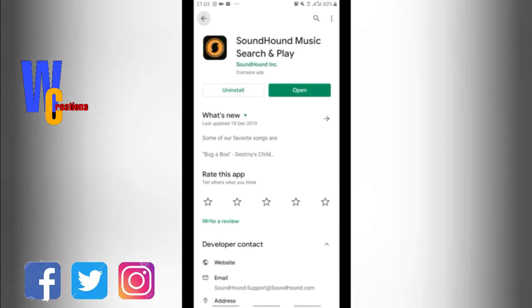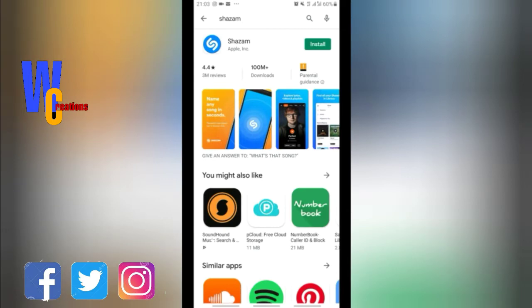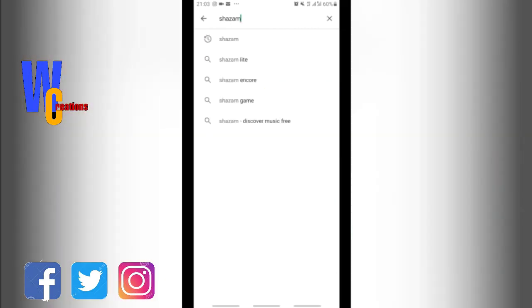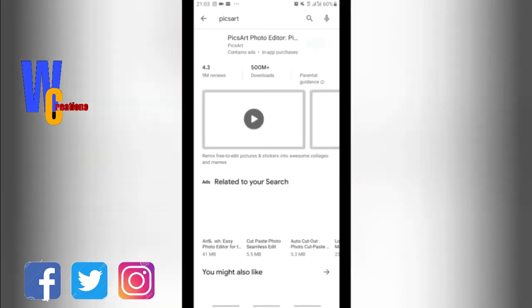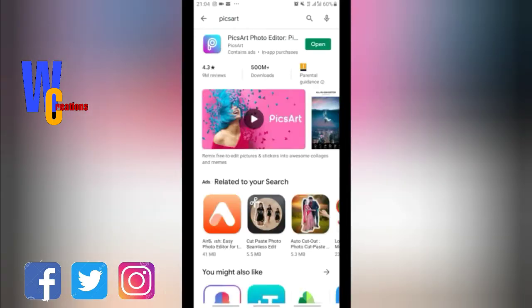We'll go to Google Play and look for Picsart. Here we are. In our case, I've already downloaded the Picsart photo editor.